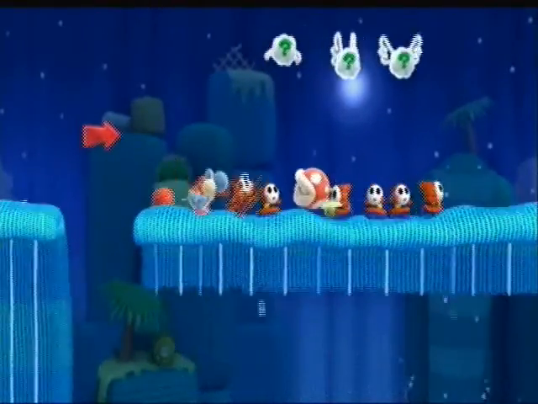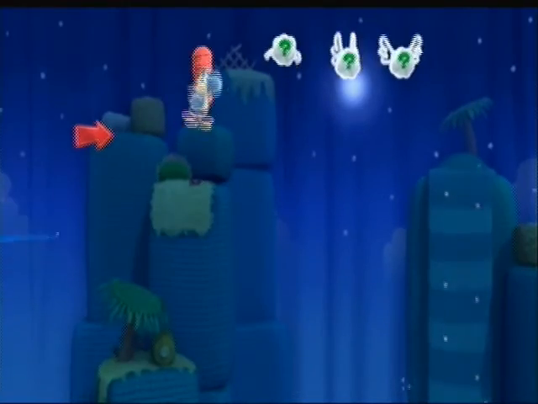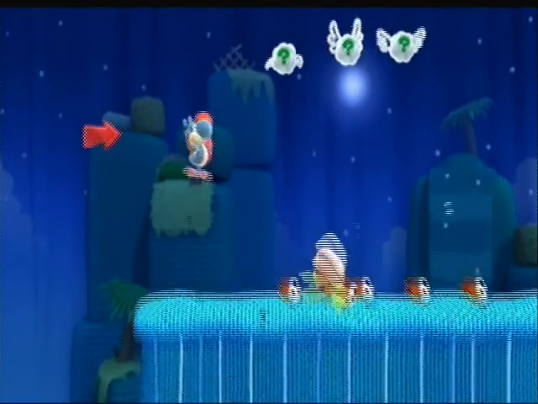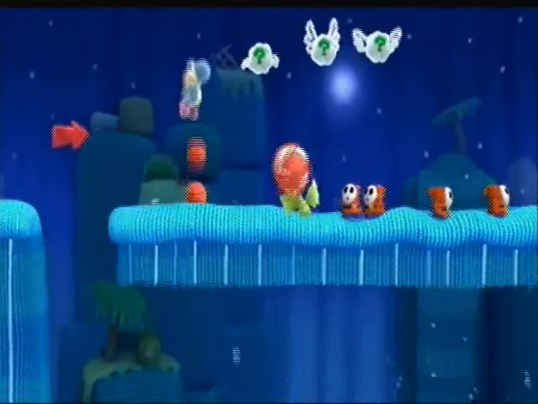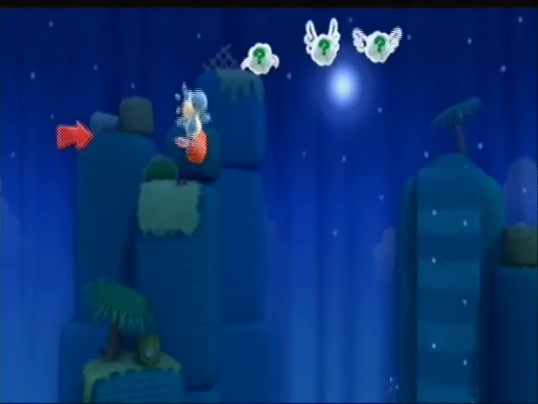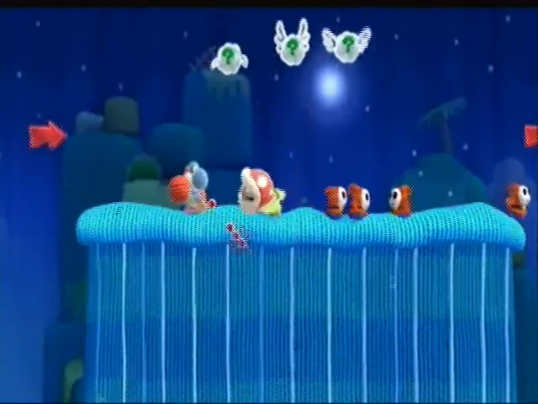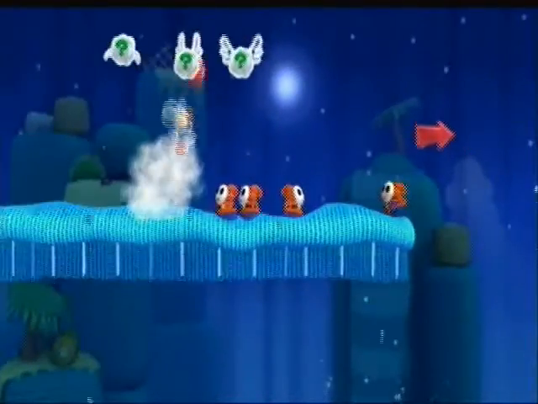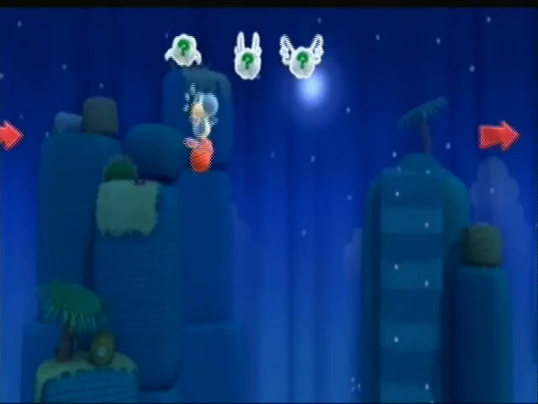Alright, let me get rid of the Shy Guys first. So yeah, the gimmick of the stage is that the water is gonna be rising up and down constantly. And the only way to stay afloat is that you gotta keep on spamming the flutter, just like the flurry glitch I explained in Galaxy 2. Super Mario Galaxy 2, to be more exact.